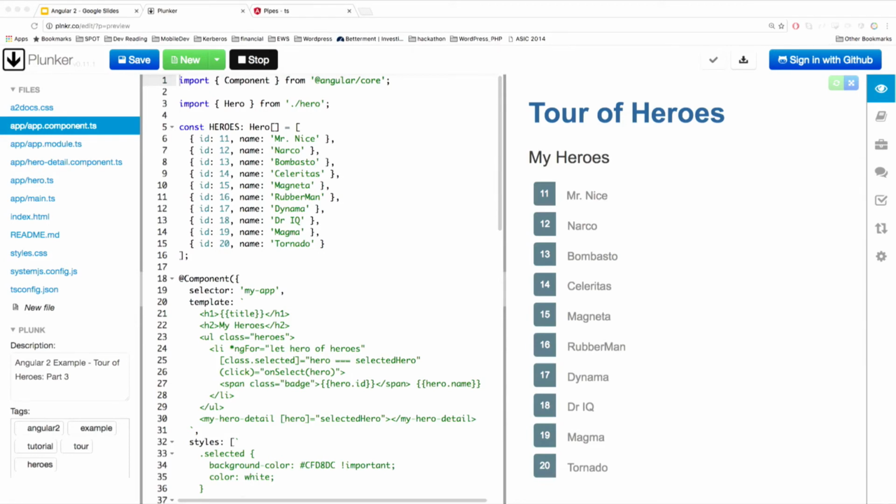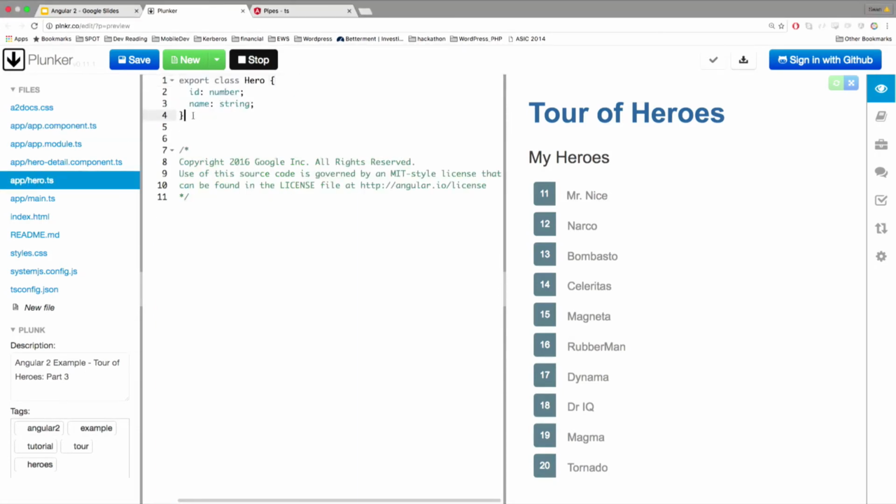All right, so what we're going to do to start out is we're going to break out our hero class that we defined. I was actually wondering if there are any TypeScript people in here. Do you know why they made this a class and not an interface? 'Cause it seems like they could have done either. I'm pretty sure they could have just used an interface for hero. And I actually saw earlier versions of the docs where they did do that, and then they changed their minds all of a sudden, and I was kind of wondering what their thought process was.